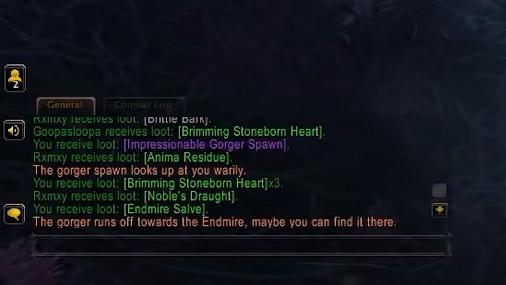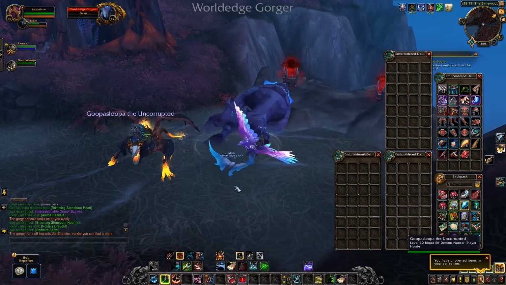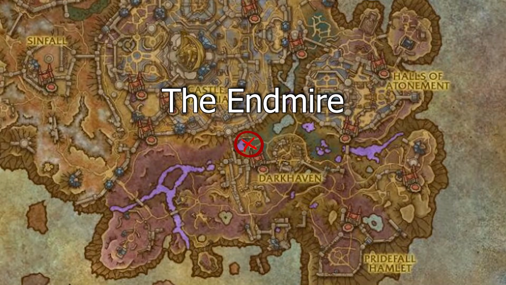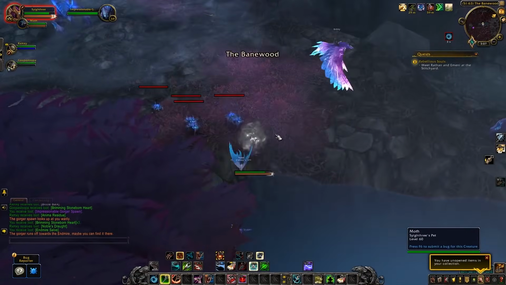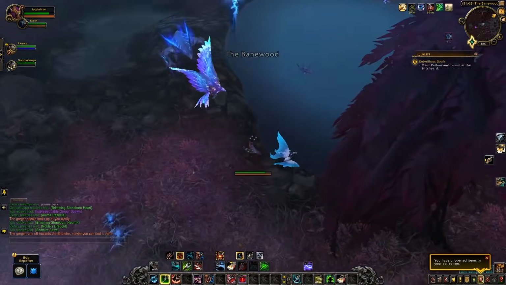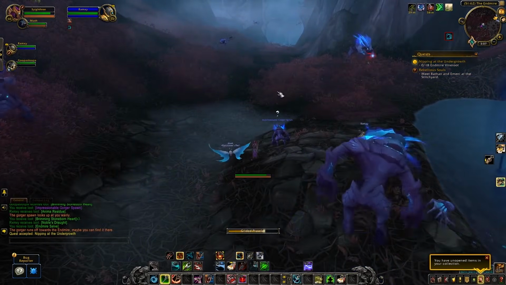Instead though, you will see a kind of chat notification, and this is going to be notifying you about the Gorger running away. What we're going to do then is head over to the Endmire, which is near Darkhaven. You'll head into the Endmire, and now your Gorger should come over to you and have a quest. And from here, you need to do 7 days worth of dailies with your little Gorger. You're going to train him up, and on the 7th day, you'll be awarded with the mount.